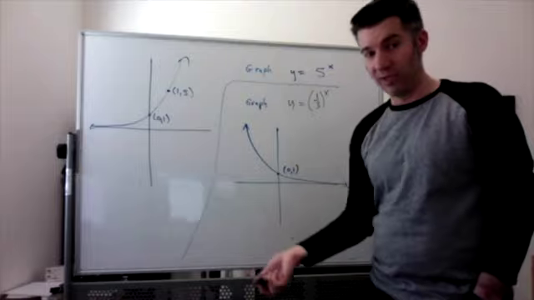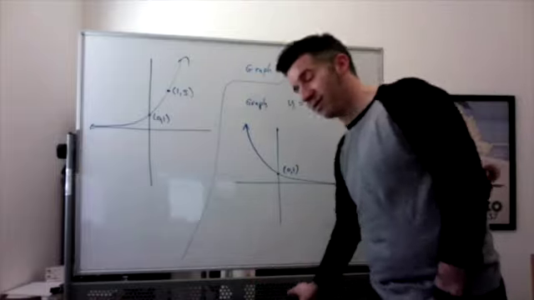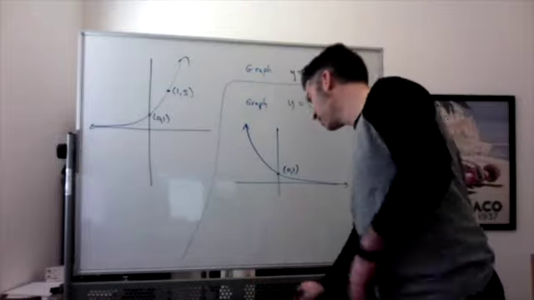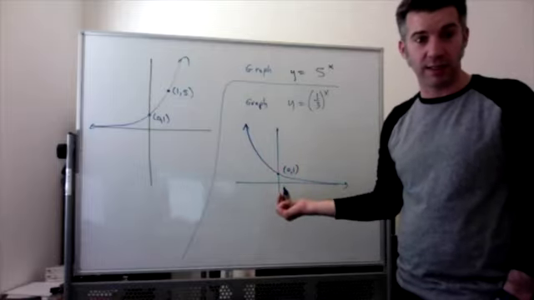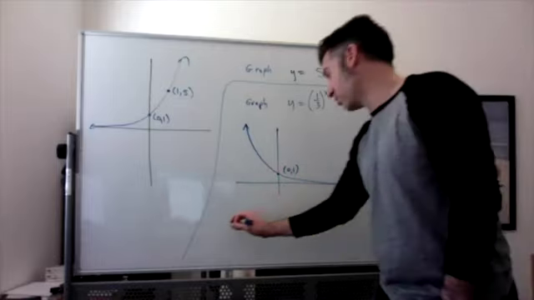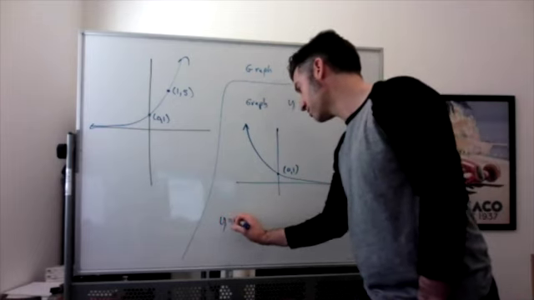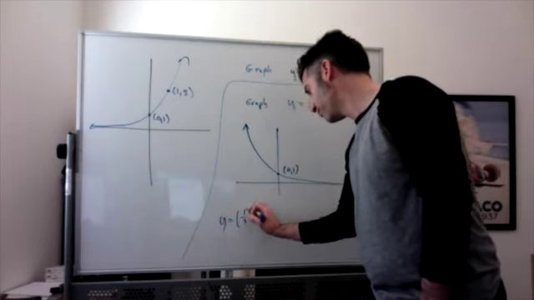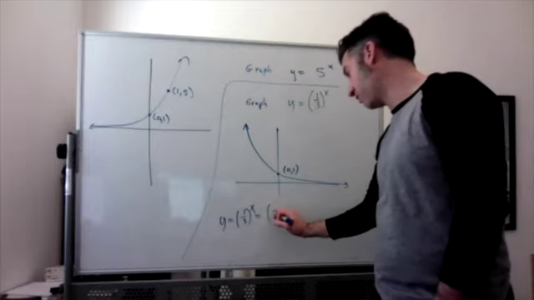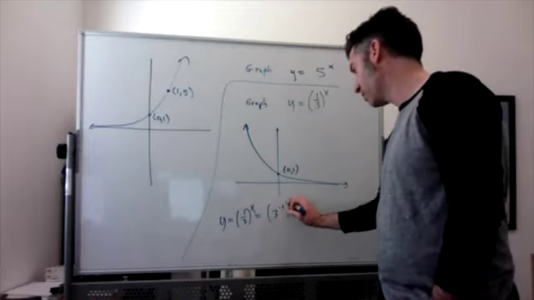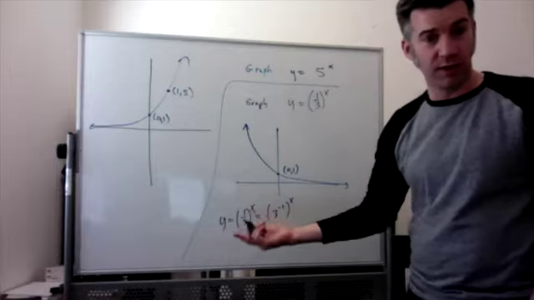And what's actually really interesting here, and I'll probably cover it in the notes later, but I've gotten ahead of myself, is that this just looks like a reflection in the y-axis. And it is, because 1/3 to the x is, well, 1/3 is 3 to the negative first power. And when you have a power to a power, you multiply the powers.